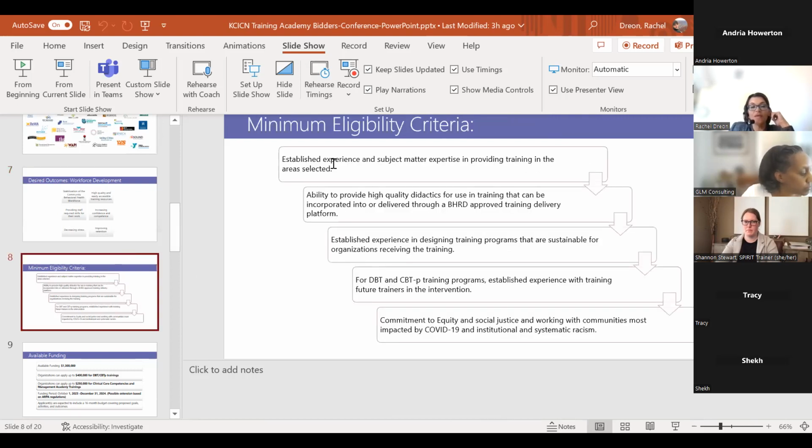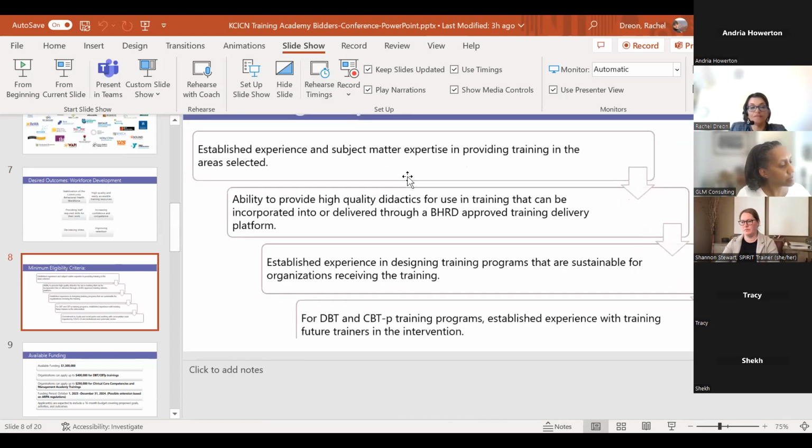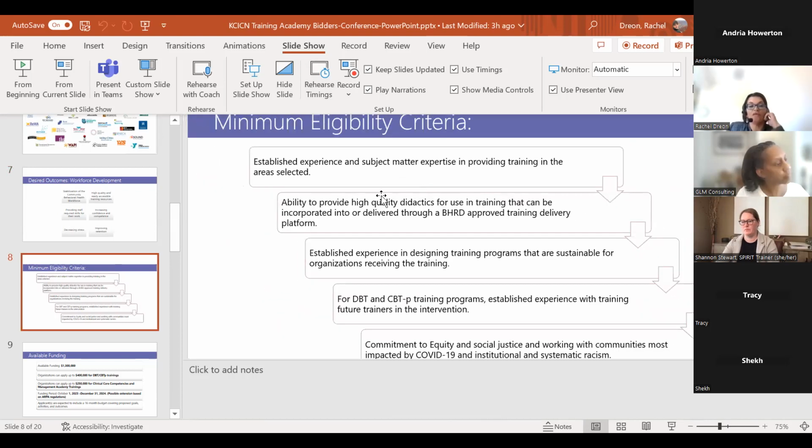The minimum eligible criteria for this, and I'm going to make this bigger, but for a training organization to apply, you really have to have established experience and subject matter expertise in providing training in whatever area that you select, the ability to provide high quality didactics for use in training that can be incorporated or delivered through a Be Heard approved training delivery platform.